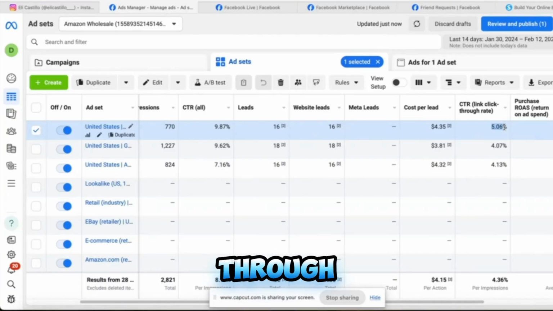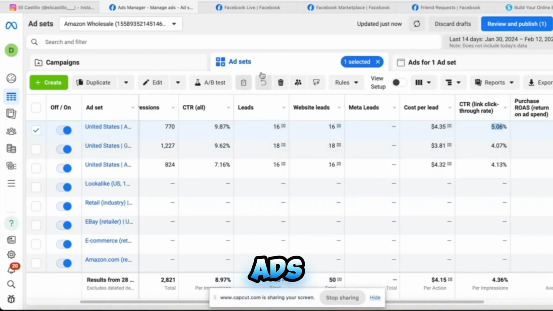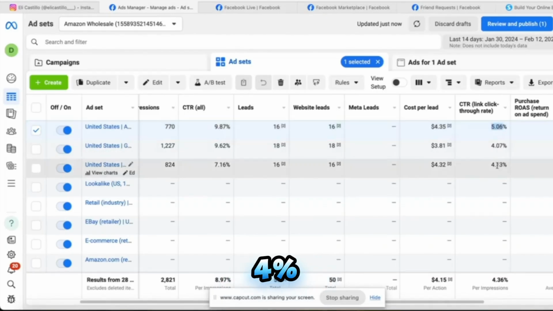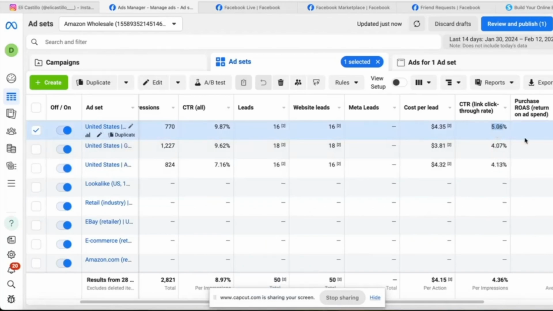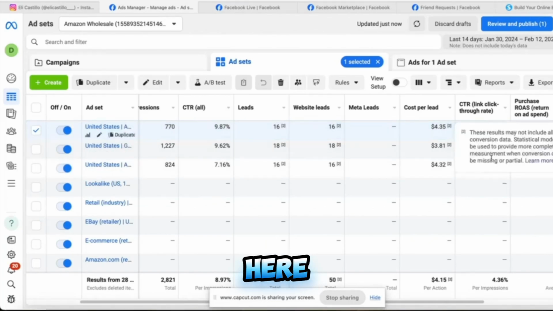So they've clicked through the ad. So that's what link click-through rate is, I believe, right? So you want to aim for at least 1%. And I heard somebody else just recently say you want to aim for at least 2%. So in either case, each one of these ads is higher than 2%: 4%, 4%, 5%. So these ads are good here.